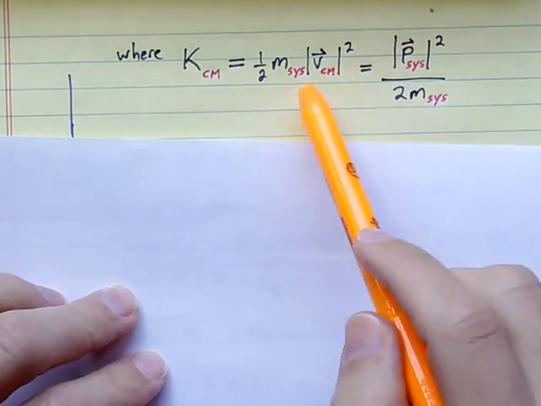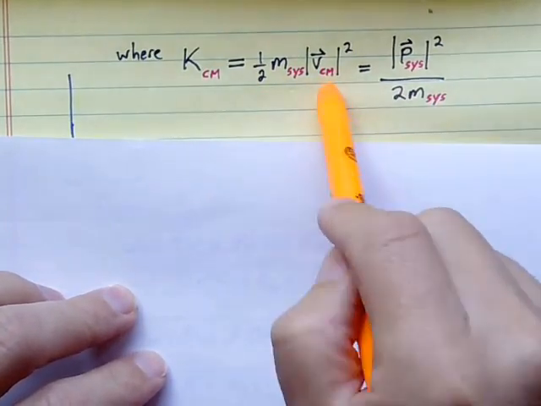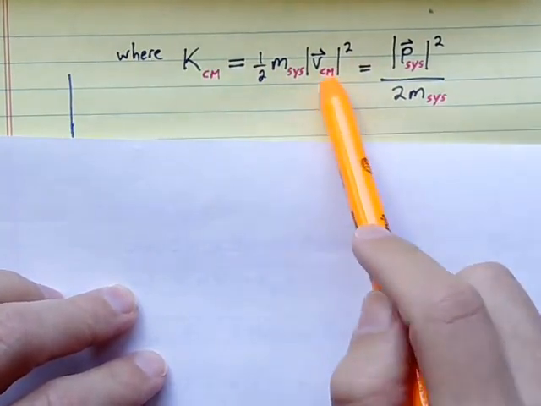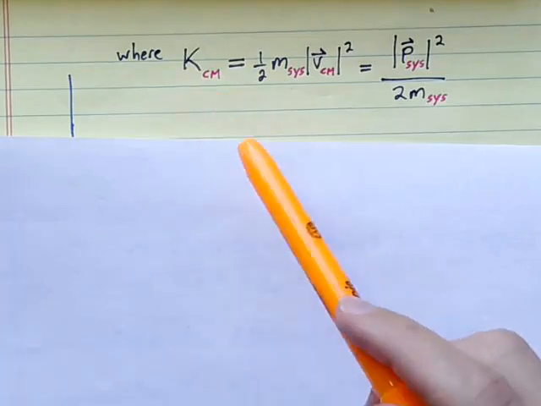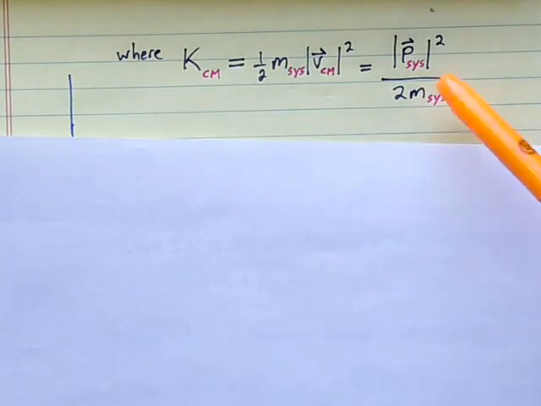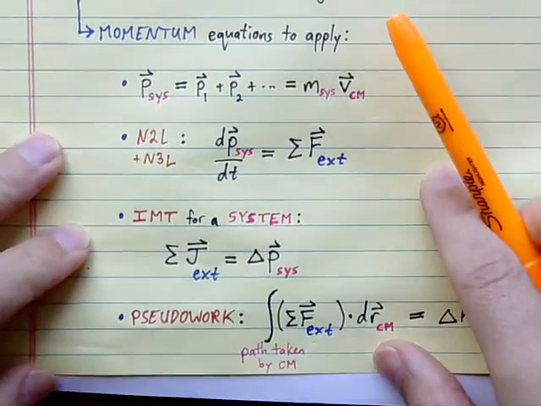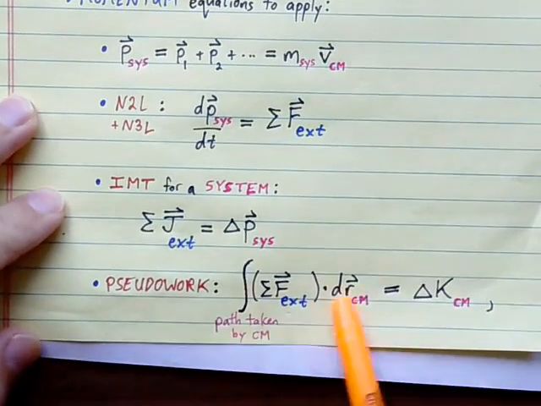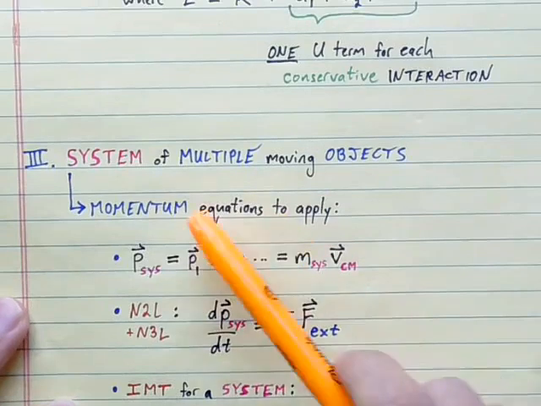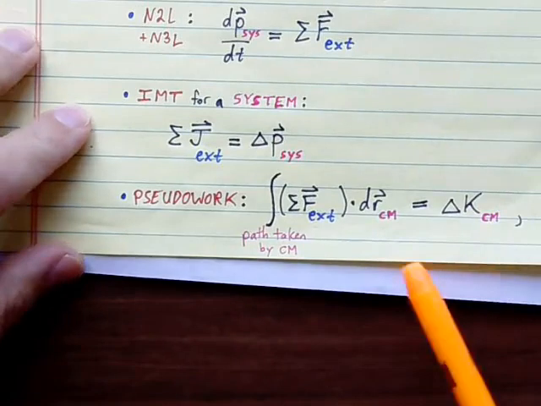So this is sort of like imagining if you took all the mass of the system, put it all at the center of mass, and let it all move like a point mass with this speed. This is the kinetic energy that that imaginary point mass would have. Okay, so it's not necessarily the total kinetic energy of the system, but it's still a useful quantity at times that we can relate to this integral that looks like work but isn't work. And all of this is really about momentum here. This is a momentum principle, not actually an energy principle, although it looks like one.